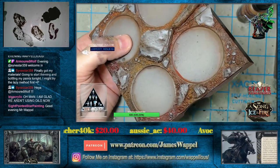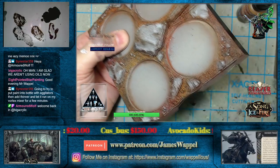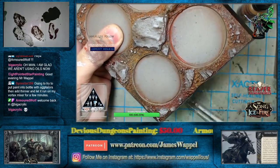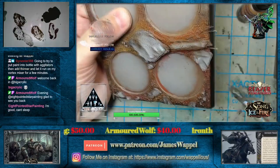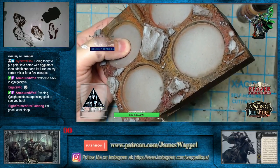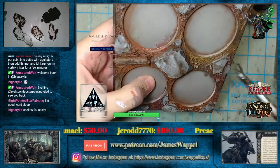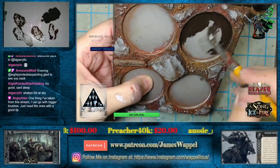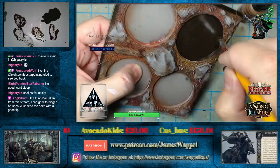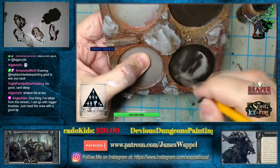Hey, Pointed Star Painting, how are you doing? Let's see. Big acrylic, you're not safe for very long. Because later tonight, once all the snow stuff is done, out come the oils again. So you shall not be safe. Sorry that you can't sleep there, Eight Pointed Star. The Armored Wolf and I will be joining you in the not sleeping thing, unfortunately not so much because of restlessness. That's kind of how much work awaits us over the next several weeks here. So we shall join you in the sleep, closing eyes. What's that all about? Never heard of that.